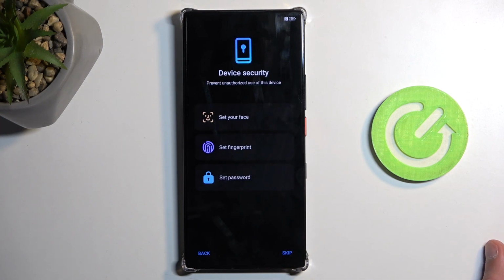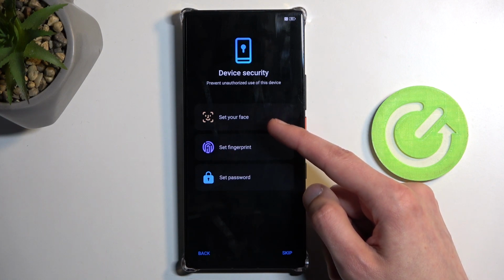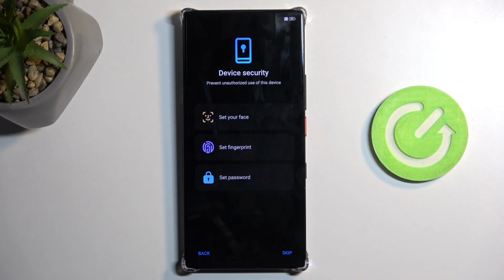Next we have device security, so this allows you to select different protection methods for your device, and those would be face recognition, fingerprint, and PIN, pattern or password. Now if you're planning to set up either face recognition or fingerprint or both, you will always be required to select a physical way of unlocking the device, be that PIN, pattern, or password.